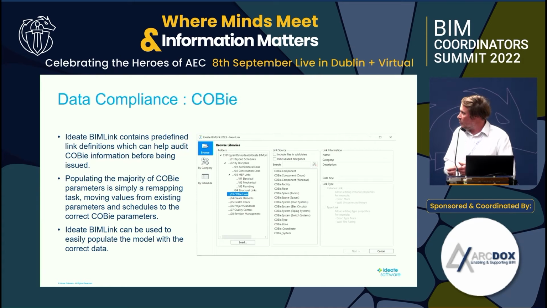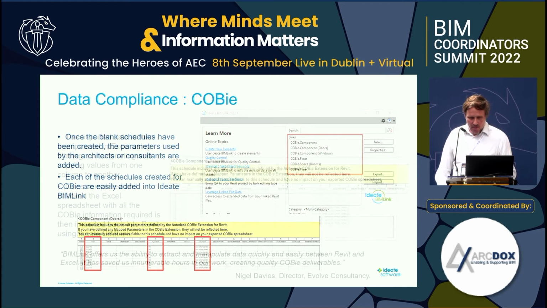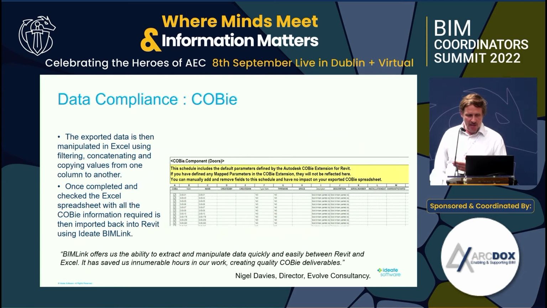So one example would be if you're producing COBie data, we've developed our own COBie templates that you can use to export this data out of Revit into Excel. Once in Excel, you can run checks on that data, copy that information or take information from the COBie templates which you've created, push it all together, and then once you've checked it and audited that data, you can push that information back into your model to make sure you've got the correct parameters, so that when you're coming to doing your COBie information exchanges, you've got everything you need for that part of your COBie deliverable.